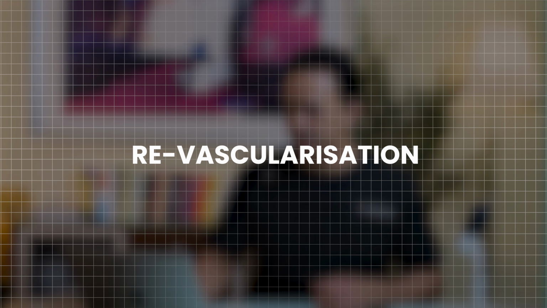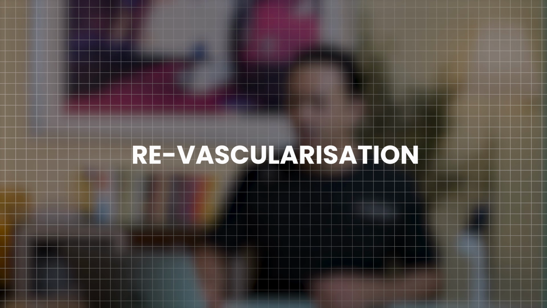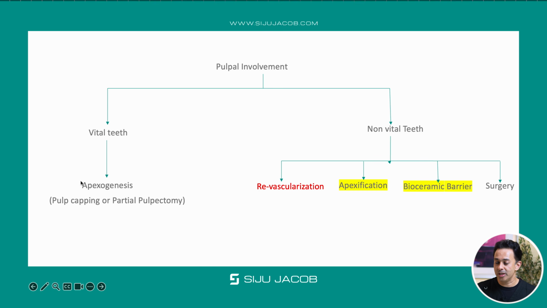Now let's look at revascularization. As I mentioned before, when we talk about revascularization, we are no longer talking about vital teeth. The tooth is already non-vital. And as I mentioned, I've already discussed these techniques, apexification and bioceramic barrier. You can find it on my channel. I've already done a video on this. Have a look below in the profile and you'll find it. It was just a few weeks ago.